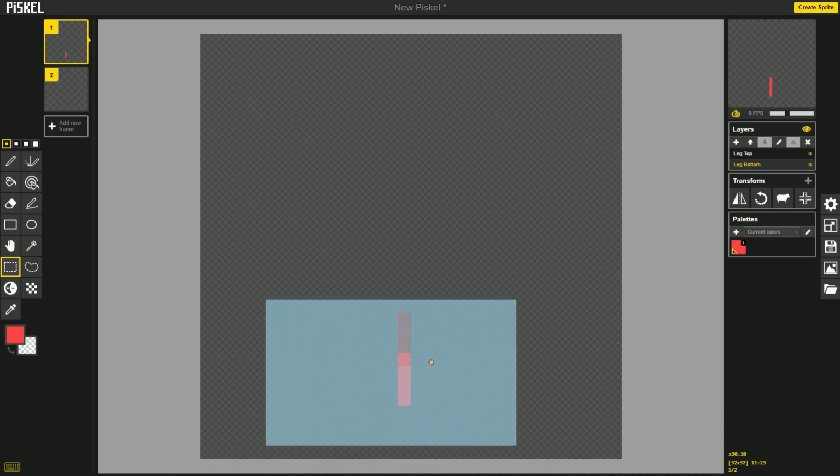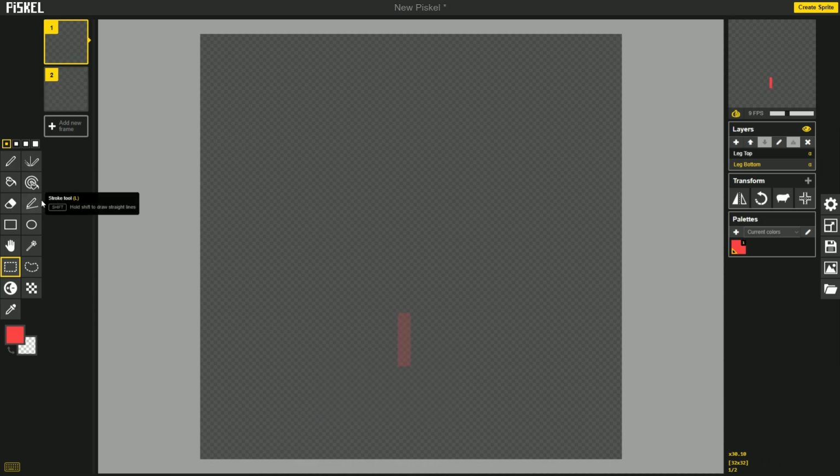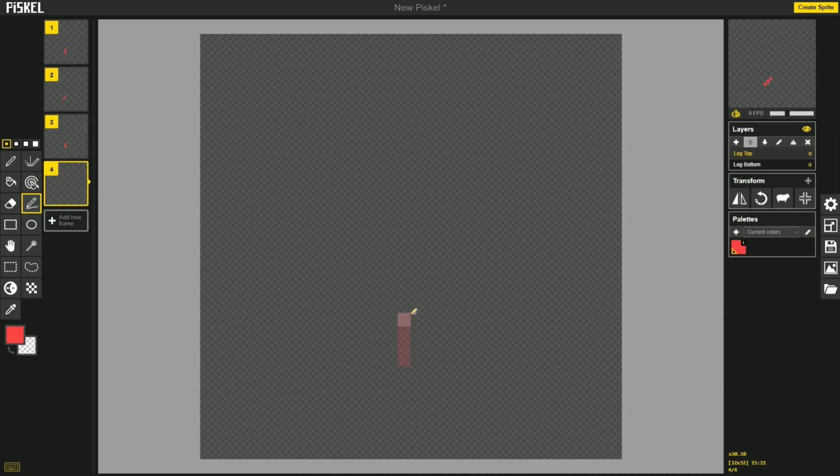Let's get rid of this. For leg top, how I like to animate is it swings back first, then swings forward, forward again, sideways, then angle, like that.